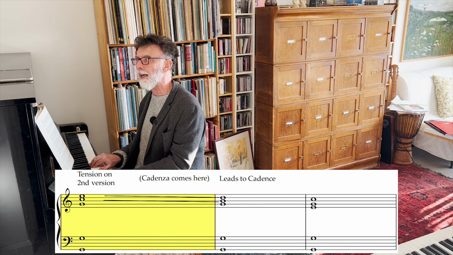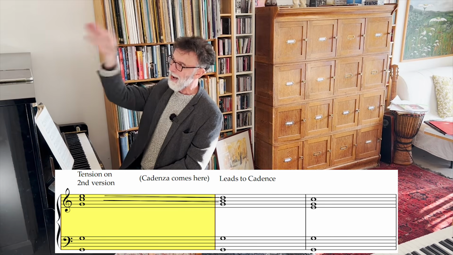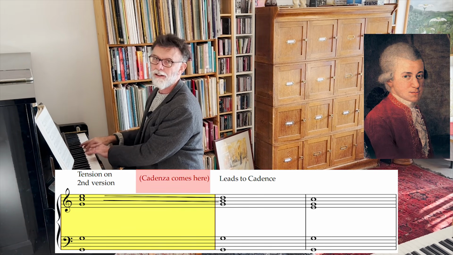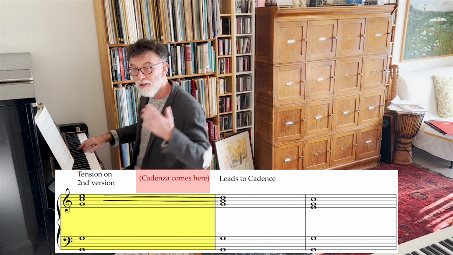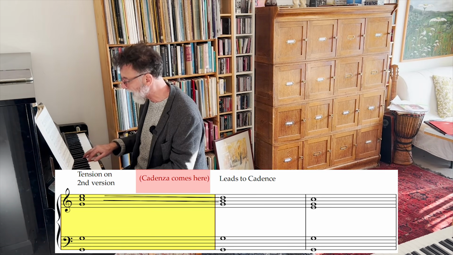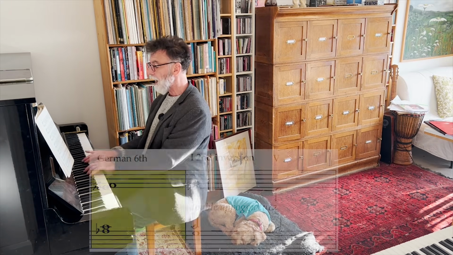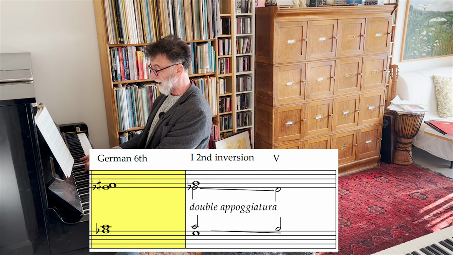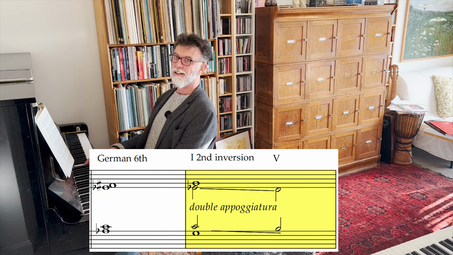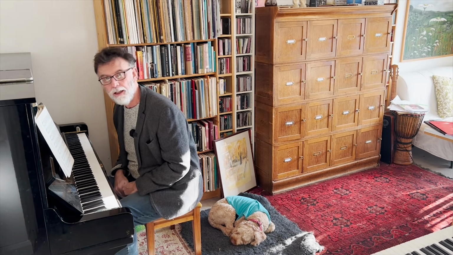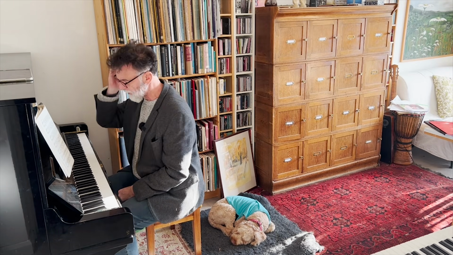We've talked about this quite a lot in videos about how you often get the climax point on that chord, because you can, like in Mozart, this isn't Mozart, this is me, but you can just improvise around that point of tension and then resolve it. Do you see what I mean? So that's where you traditionally get the cadenza from, the 2nd inversion. And here, extra tension around this point, the German 6th, and there it is. And very often that is the sort of progression you get at the climax of the movement. German 6th to the 2nd inversion, which requires that resolution.